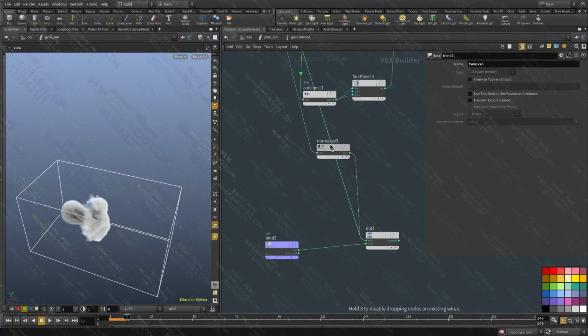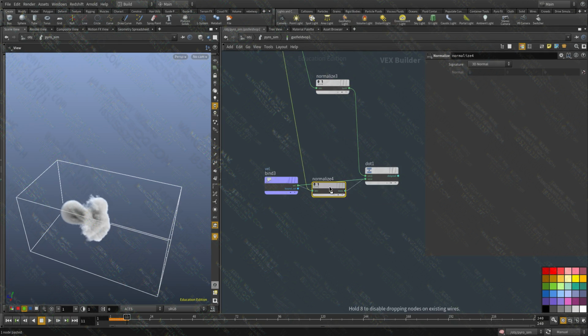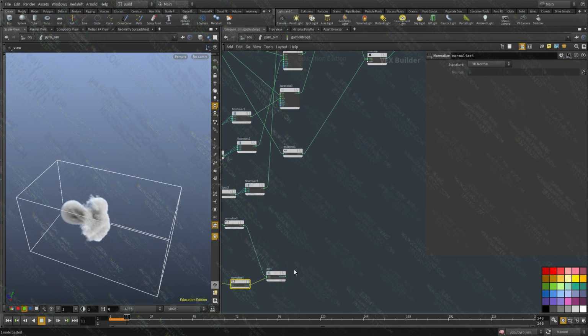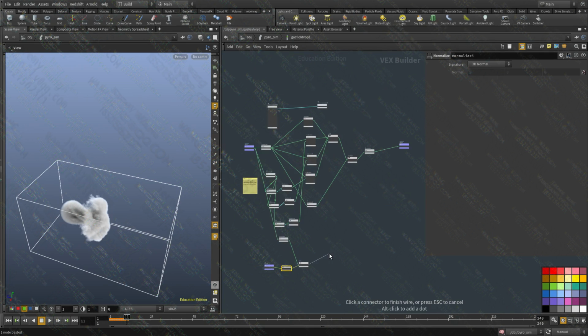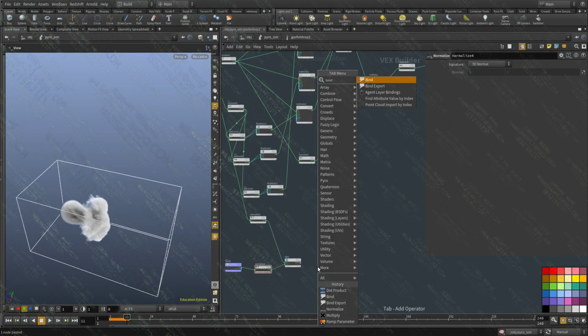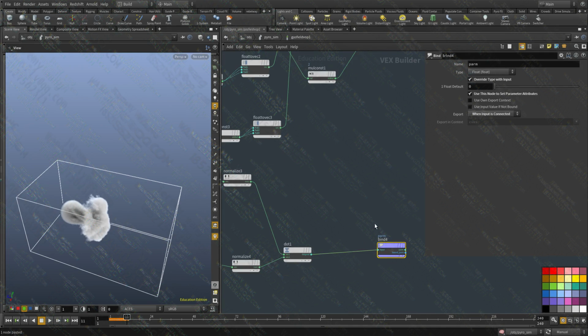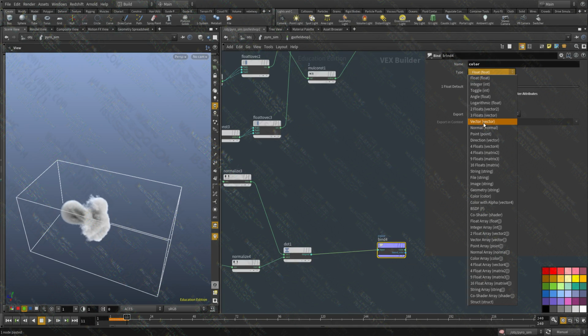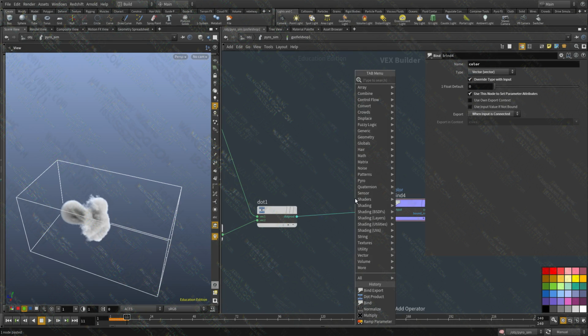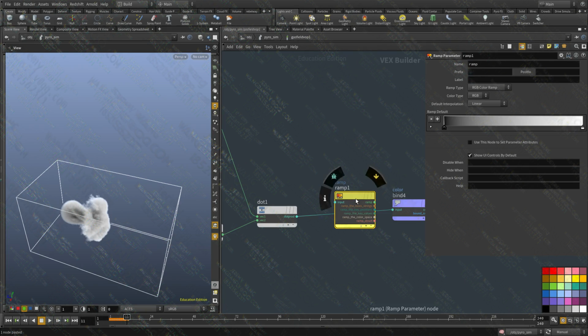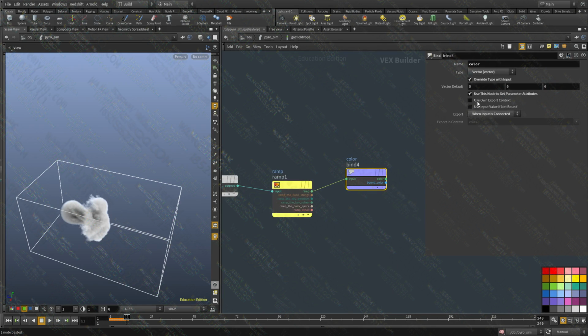So I have a normalize here, and I'm going to bind export this as the color after I plug in a ramp. Let's plug in a ramp, and this is the vector.